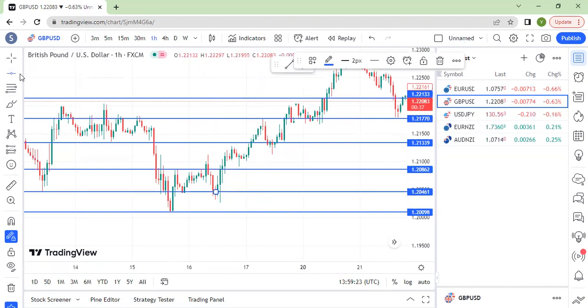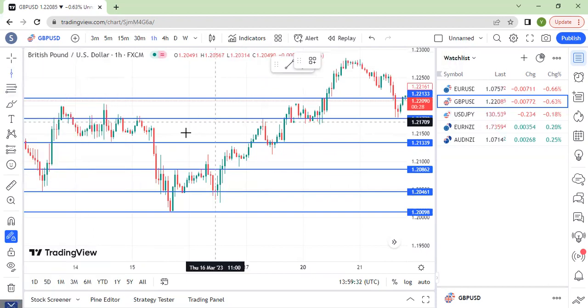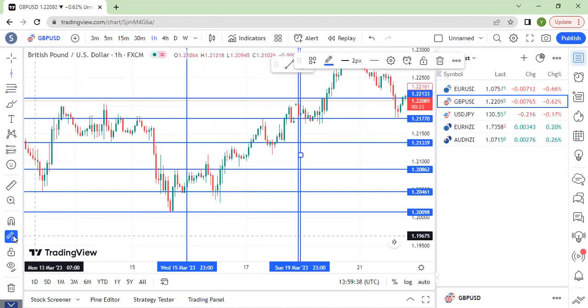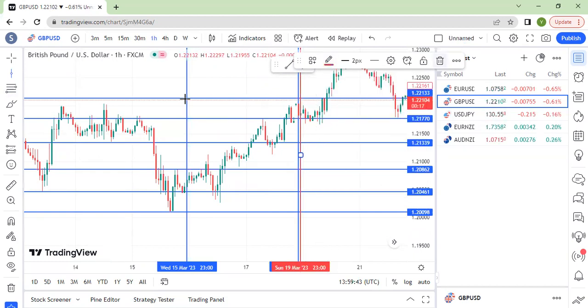So let's say I want to pick, what is it again? Vertical line. Okay, let me use the vertical line so that you can see. It's a vertical line. Remember, you can always highlight it. You can always change the color, to red and all of that. So let's assume you want to delete everything that is here. You don't want to follow the rigors of deleting them one after the other. You just want to delete them all at once. So you just click on this, remove.